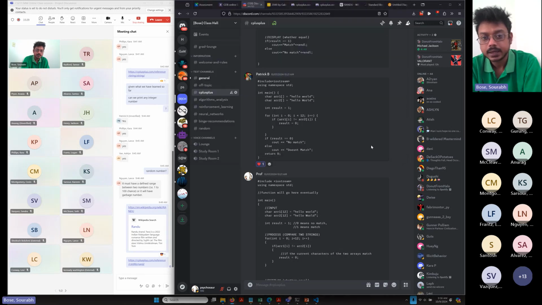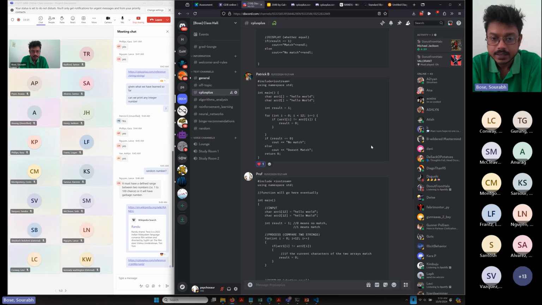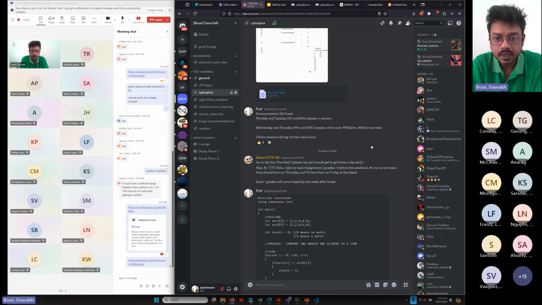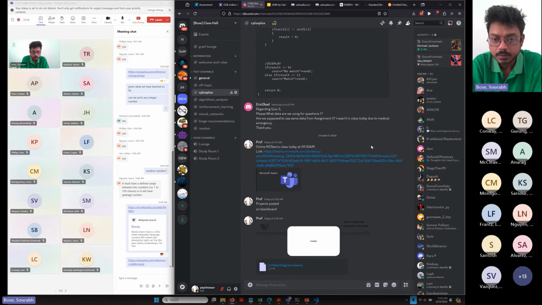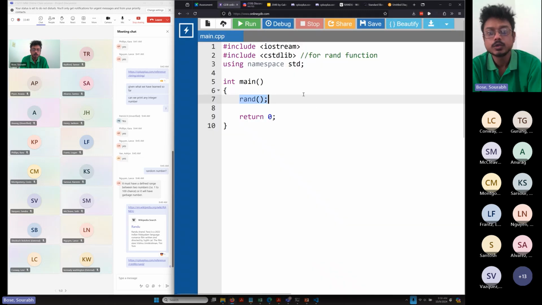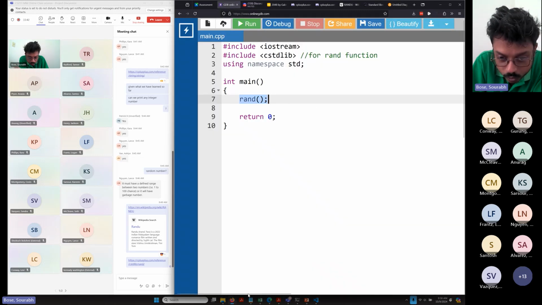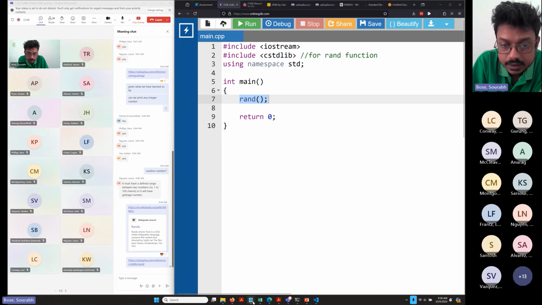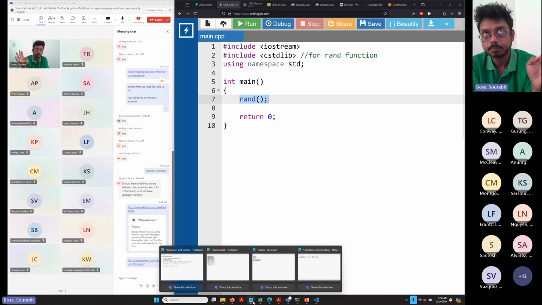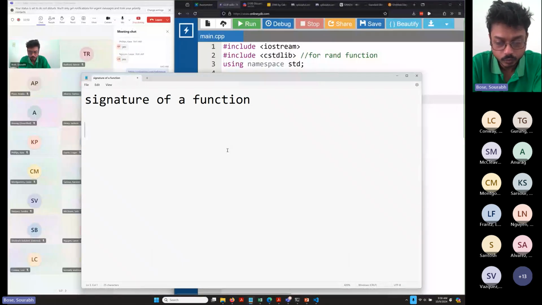So what I mean is that think of these things as some input is coming in and you are processing it into some output, correct? So right now we are going to use this rand function and we are looking at the signature of a function. These three things define the signature. In C++ or in general programming languages, this is the syntax.